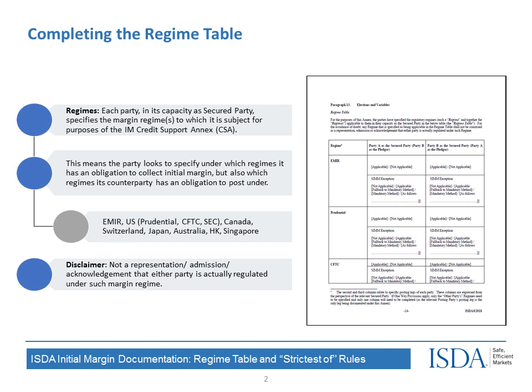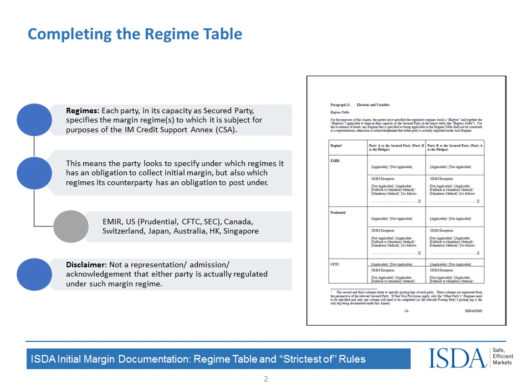Thanks, Mark. So I'll jump right in. As Mark mentioned, this is a completely new concept that is included in the IMCSA. This regime table doesn't exist in other ISDA published documentation. And the idea behind this is to complete the regime table to specify those regimes that apply to a particular counterparty pairing. So quite simply, what we would be doing is determining which regimes apply and specifying them as applicable or not applicable.